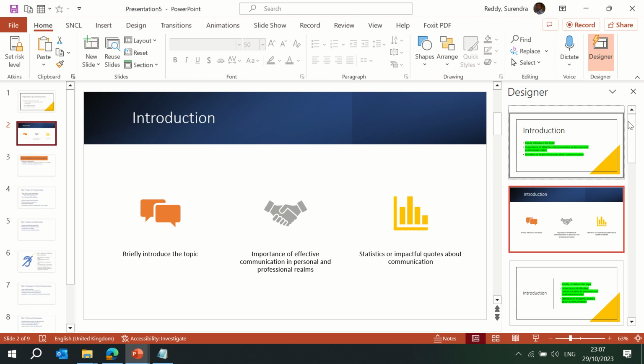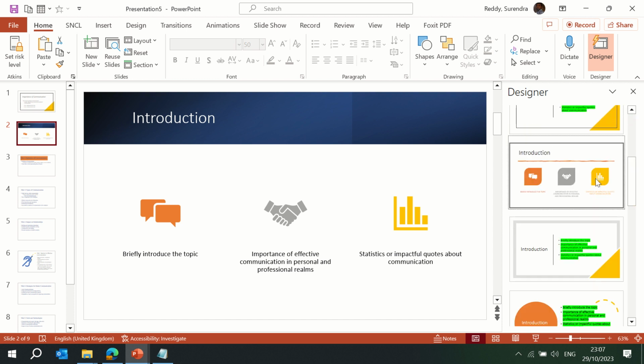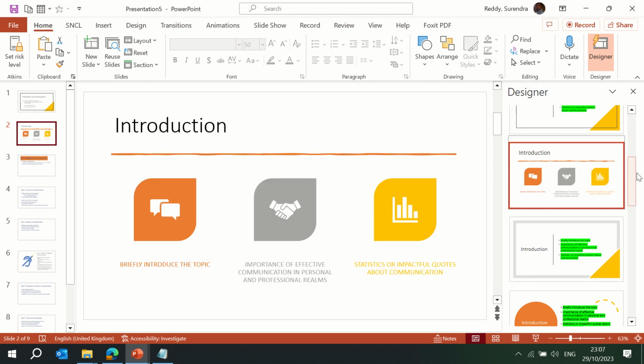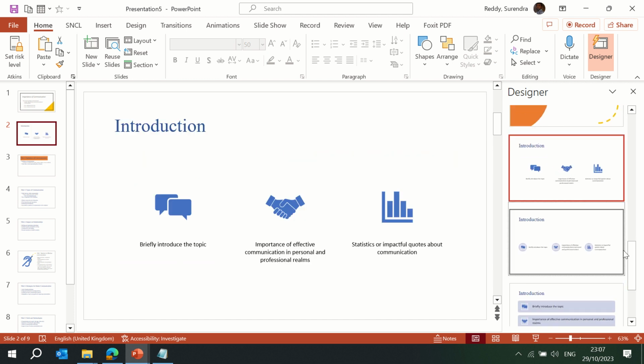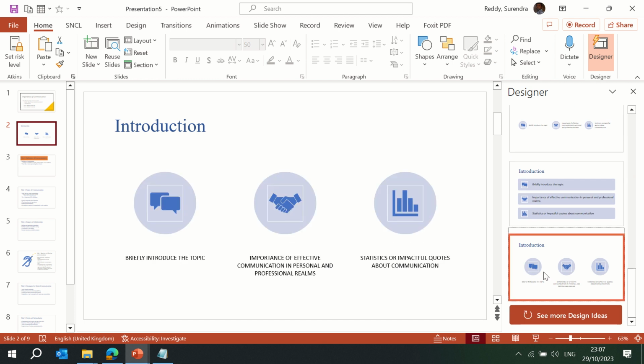This is how our built-in artificial intelligence tool reads the data you have mentioned in the slide and suggests which design is suitable for your requirement. For the introduction, various designs are available, and you can choose whichever you think is suitable.